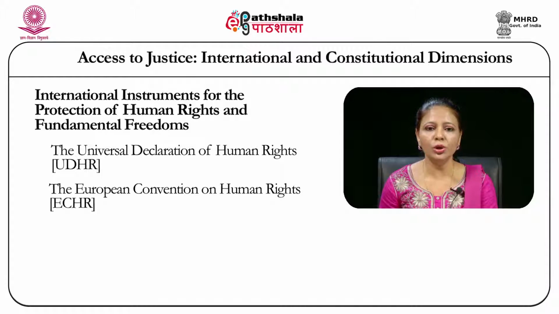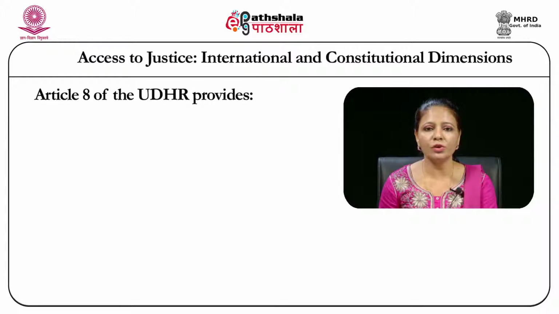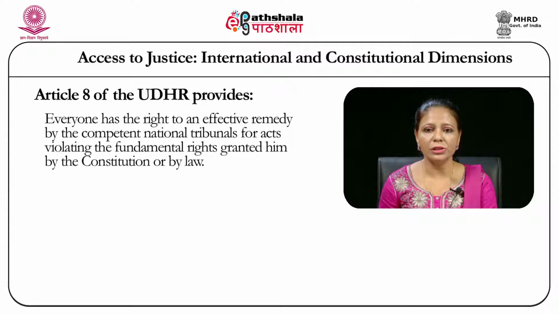The European Convention on Human Rights, formerly the Convention for the Protection of Human Rights and Fundamental Freedoms, is an international treaty to protect human rights and fundamental freedoms. Drafted in 1950, the convention entered into force on 3rd September 1953. In India, the inclusion of fundamental rights in the constitutional document is in accord with the trend of modern democratic thought. Article 8 of the Universal Declaration of Human Rights provides that everyone has the right to an effective remedy by the competent national tribunals for acts violating the fundamental rights granted him by the Constitution or by law.